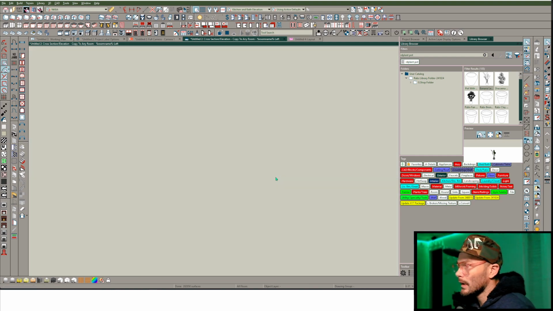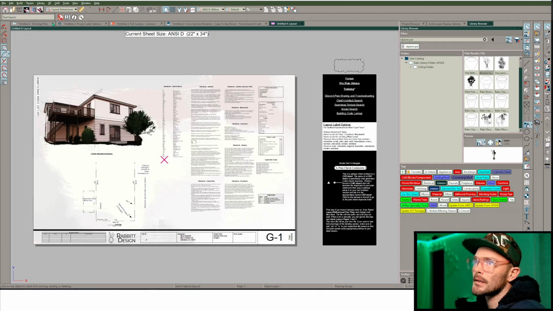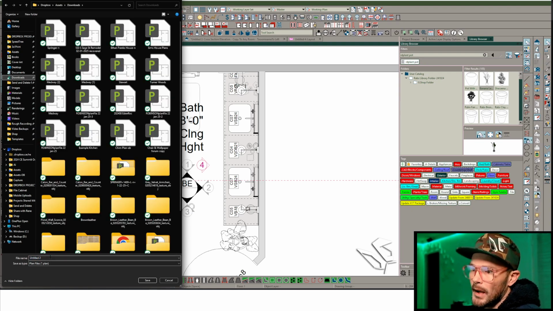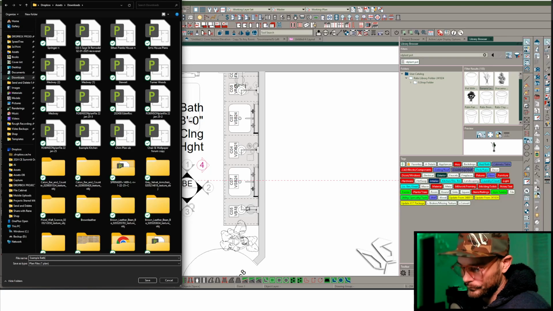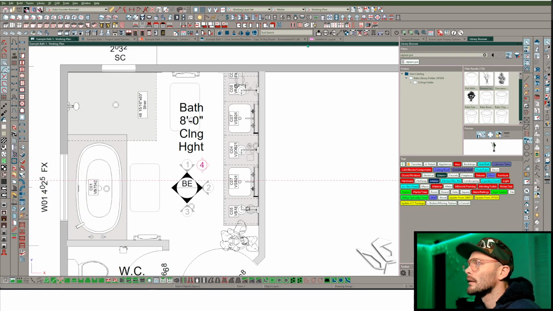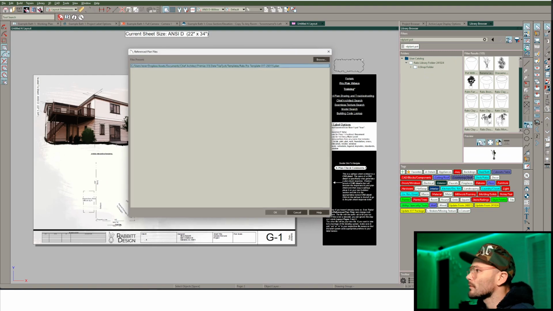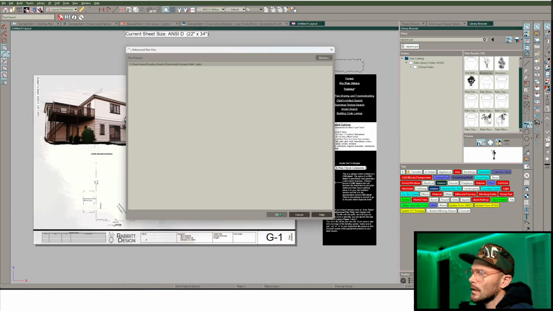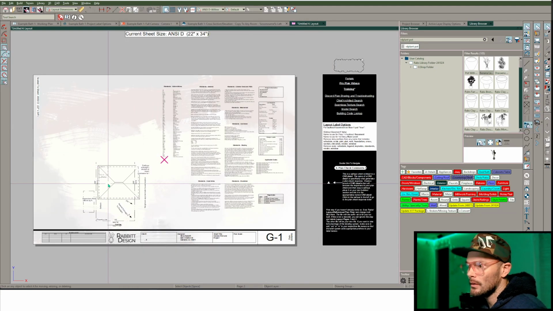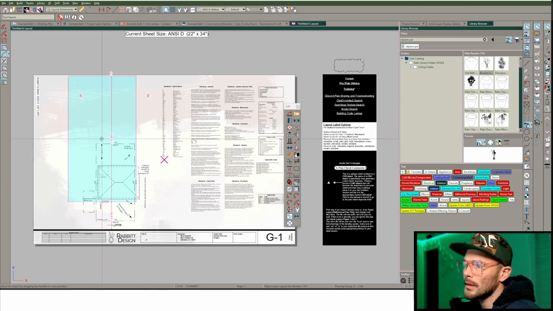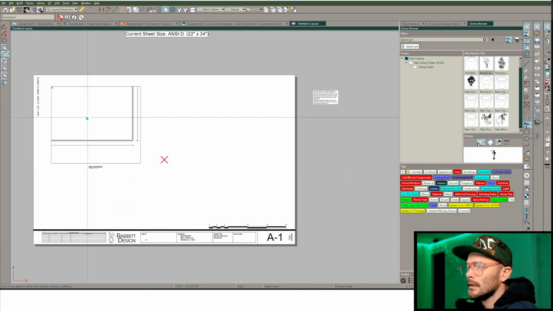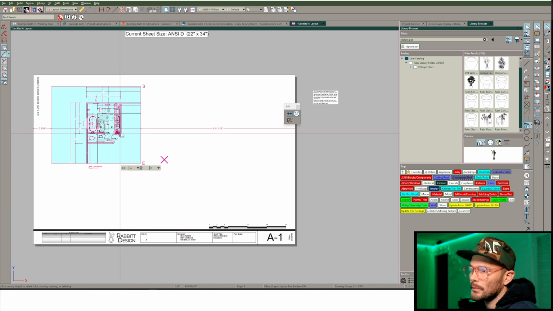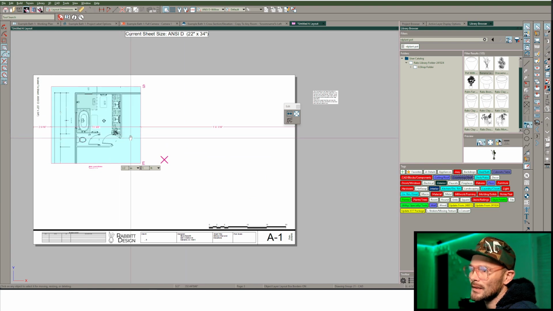Let's do new layout and let's save my project as just some junk file, example bath. Example bath 1. And we'll kick back to that layout. We'll change the reference files to that example bath 1. And that should produce a new plan view, new layout, etc. Bring this into there like that. And we're going to move this, shift this around, get back to that back bedroom, and maybe we'll kick it up to 1/2 inch scale.